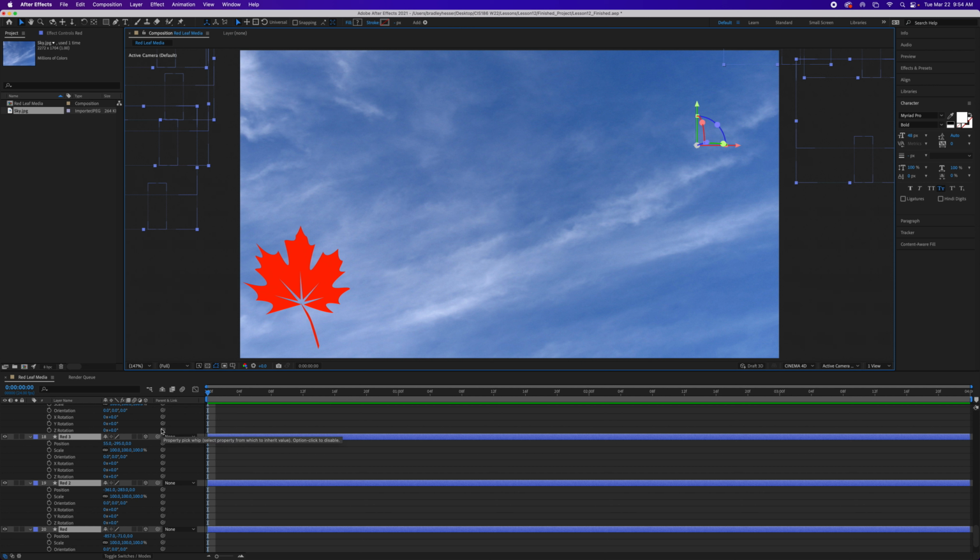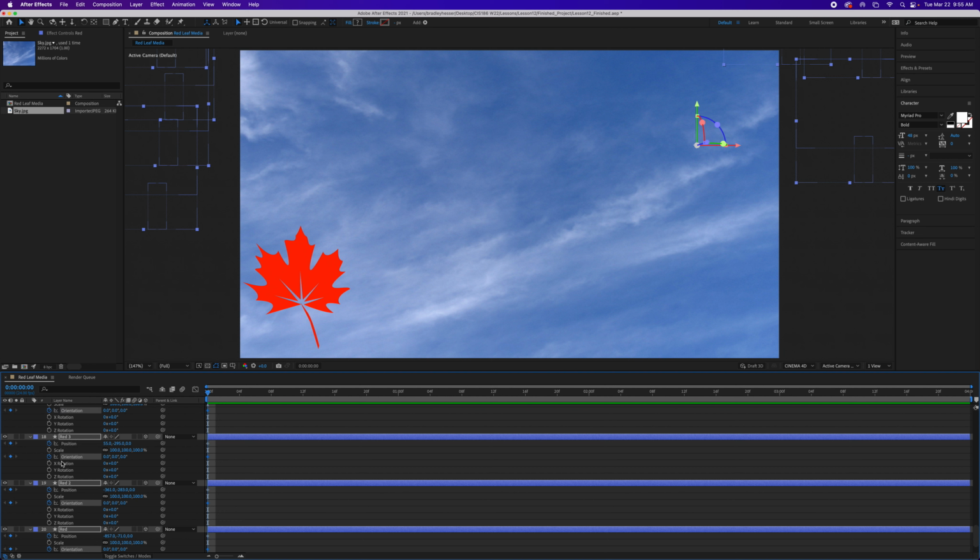So we have this set. We want to go ahead and lock in the position of this and create initial keyframes for our position, for our orientation, and also for our rotation properties. So we're going to come in here, and as I mentioned, we want to go ahead and set it for position. So we're going to click on the stopwatch on any of the position ones. In this case, I just clicked it on red 3. It will automatically turn on the stopwatch for all of the position ones that are currently selected, which is all of the leaf layers with the exception of the final leaf. So we have position set.